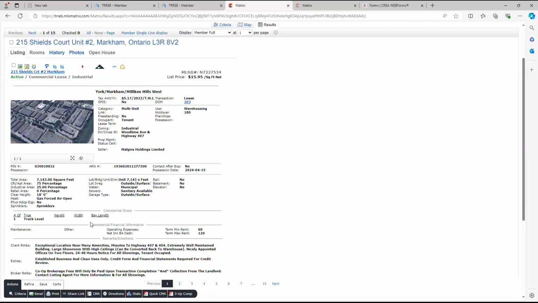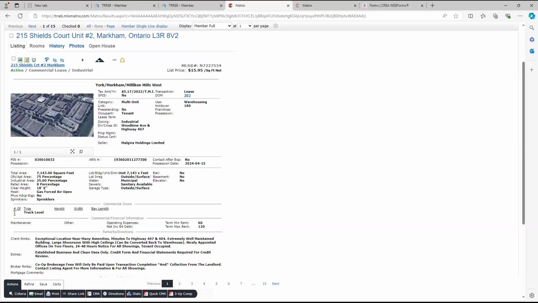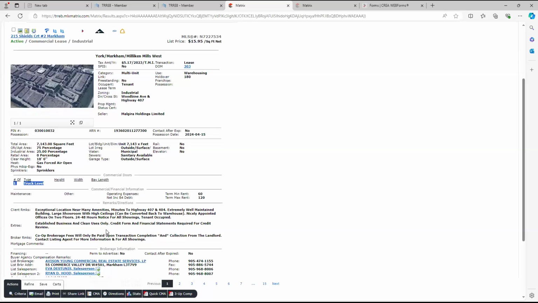The other thing is for the manufacturer people, they need a loading dock. So with the loading dock, they have one shower level, meaning there's one loading door. And in some other cases, they have a drive-in. So let's say one or two drive-ins, you have to make sure it matches whatever your clients are asking. Okay, so that's basically it so far.